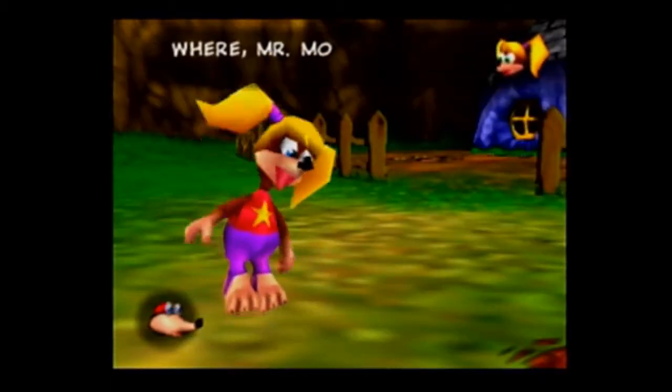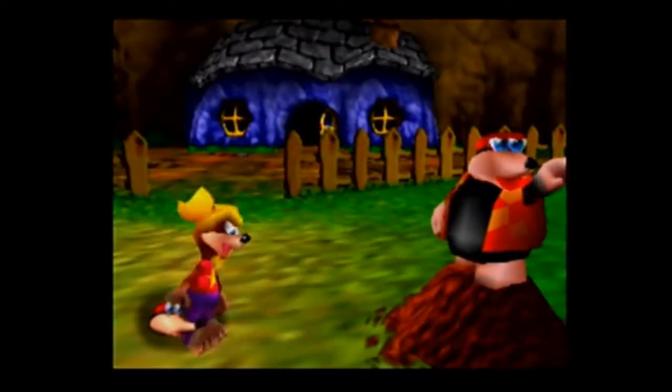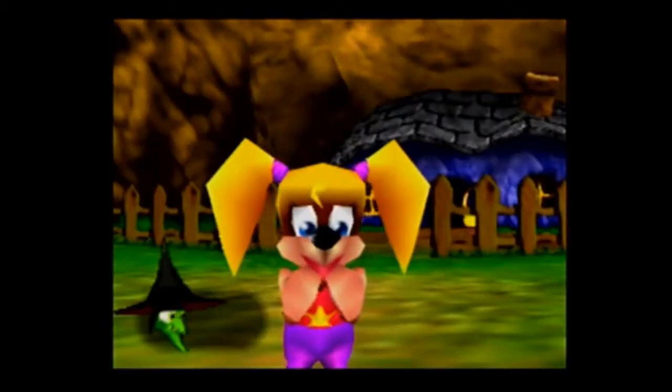Hey, is that your brother up there on the broom, flying around the mountain? He just came out of the giant witch head of the cliff. Is that your brother? No, I don't think so. I don't think my brother's that fat and green.